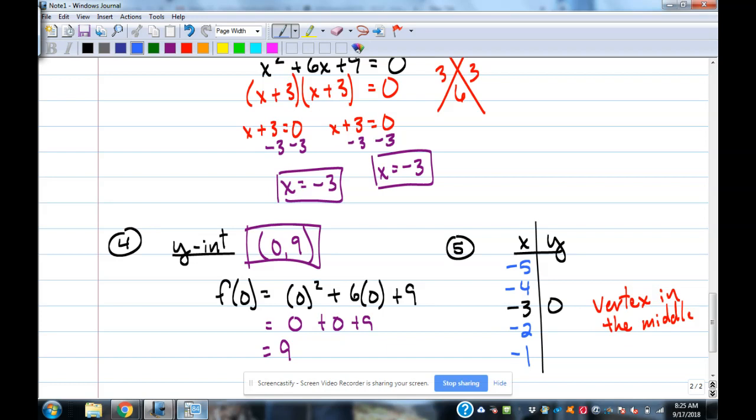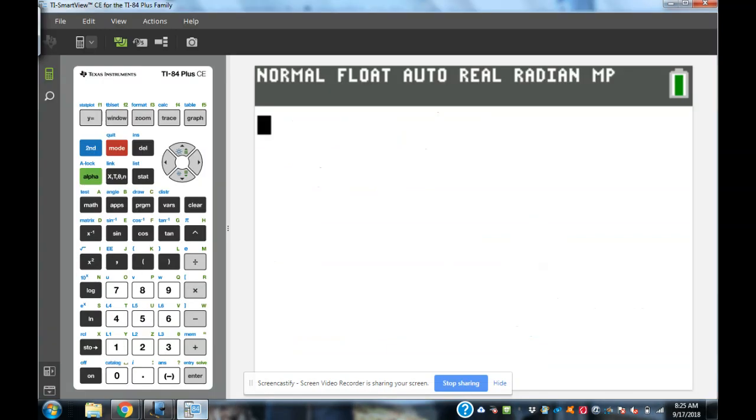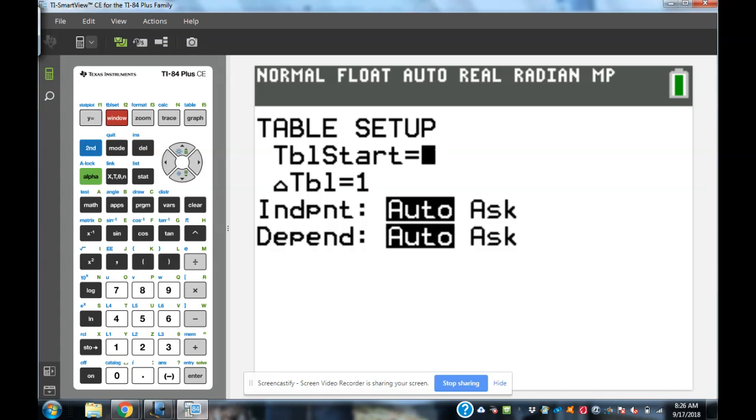Okay. So with the graphing calculator, everybody get that out. I'll show you how you can get it to help you with the table. This is a handy thing for this, and it's also going to be a skill we really need when we get to higher degree polynomials. We need this. Okay, so all right. This is what I need everybody to do. I need you to hit second and then the window button. So the second one in the top row. And you should get the table set up. Second window gets you to table set up.